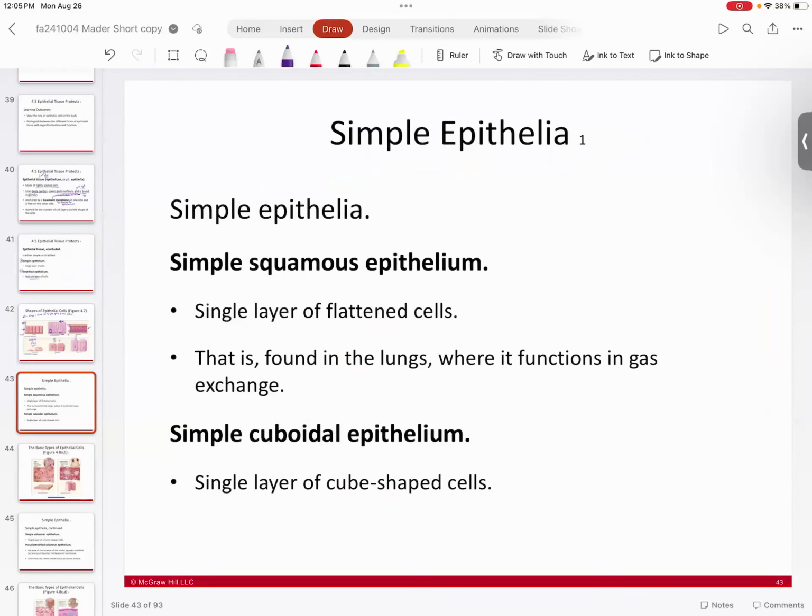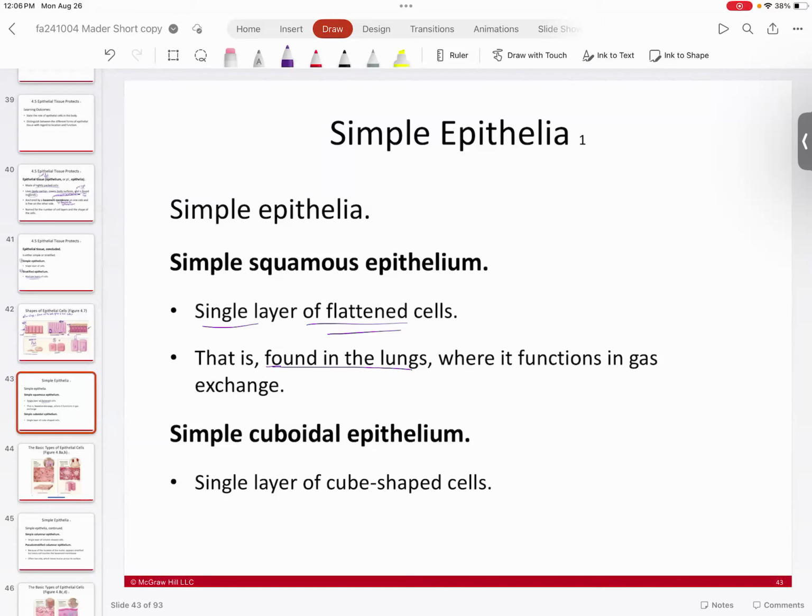So then when we actually name the epithelium, we can name it as a compound name, part shape and part layering. So for instance, simple squamous is going to be a single layer because it's simple, of flattened cells because it's squamous. Typically speaking, we tend to see these in the liners of organs. So for instance, we see it in lungs, we see it on the inside of blood vessels and things like that. So they tend to be very narrow because there's not a lot of physical strain on them. So they're typically what I refer to as physiological types of layers. They're designed to be involved in physiology, not in physical strain.